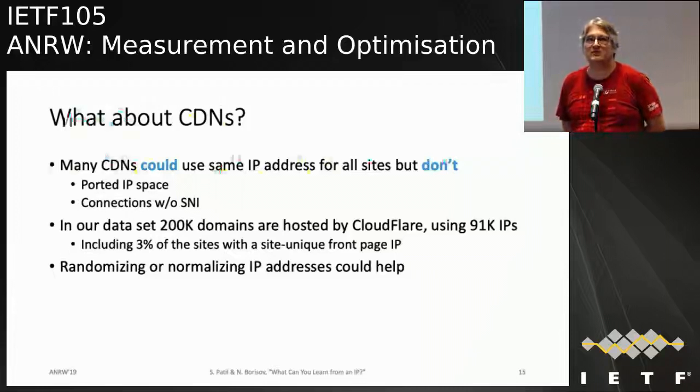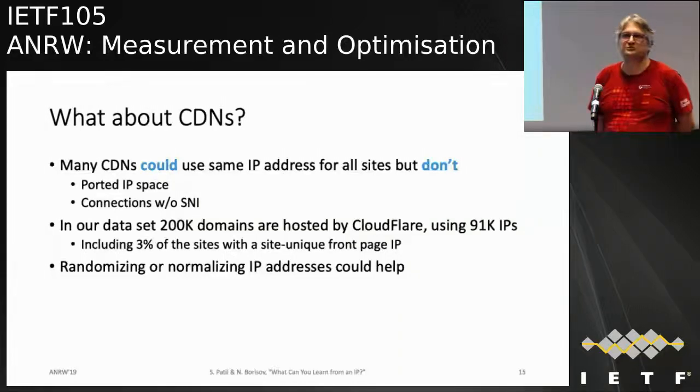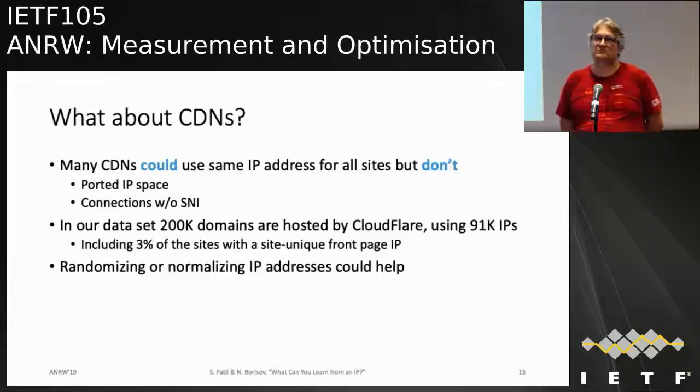So I would love to see this study done on V6, because in V6 you have a lot of liberty as a service provider and as a client to change the prefix length at which you use the address, and also, of course, to change the address on every single thing you do. So me as a V6 client, I could use a different address for every different site I connect to, so you couldn't correlate me going to those fingerprinted sites. And also services could get a lot more liberal about how they choose the address on the other side. And so that's a place we could go with this kind of stuff.